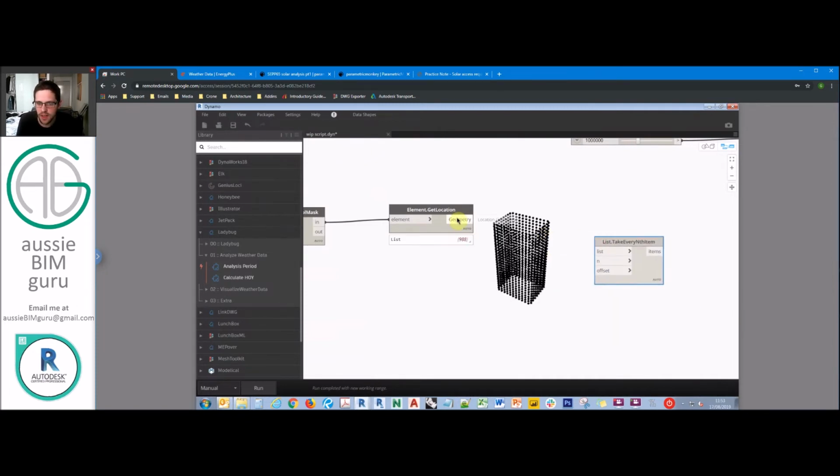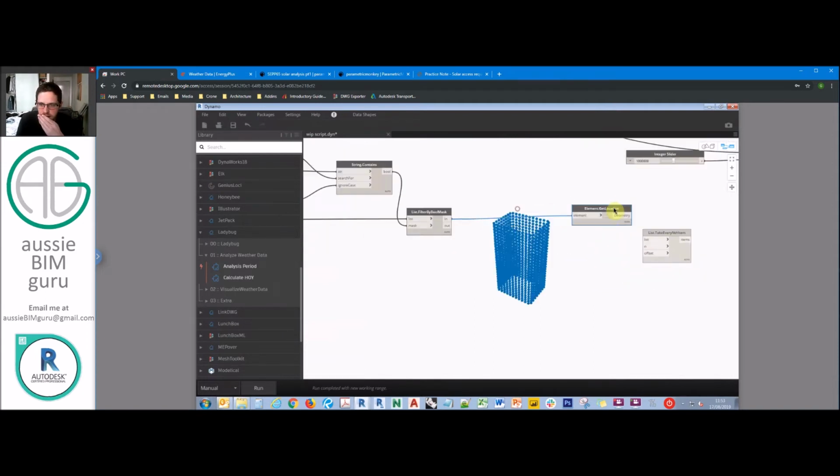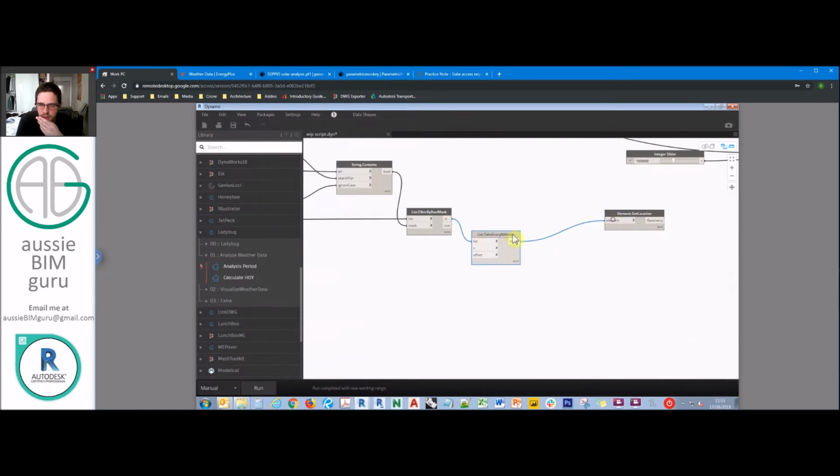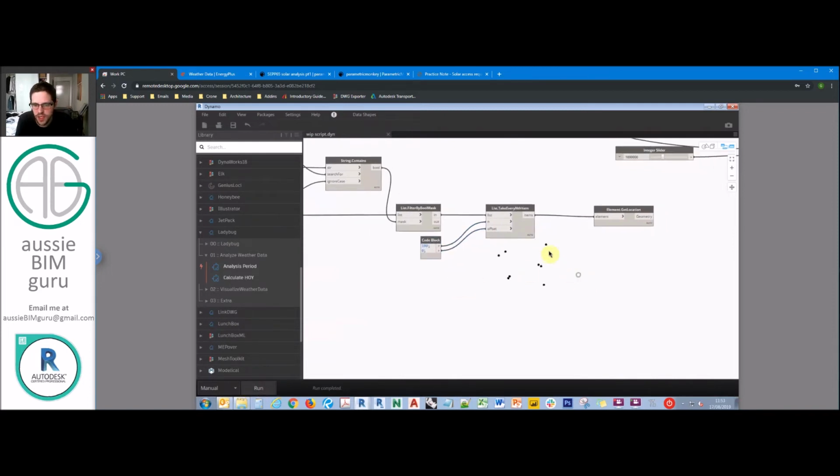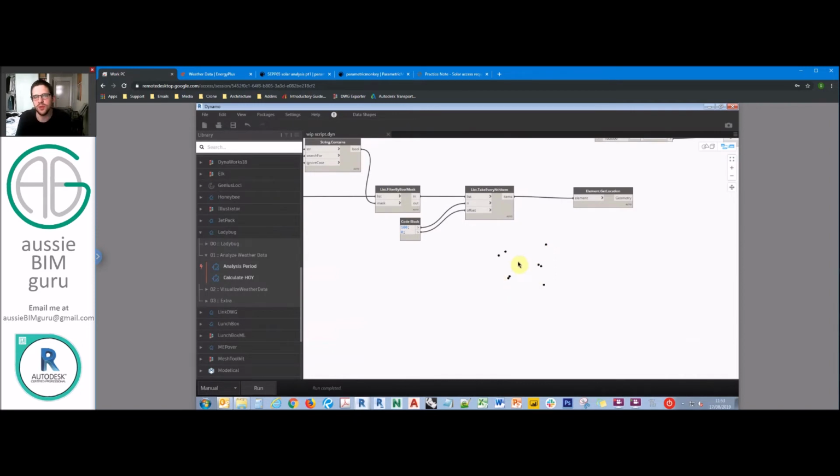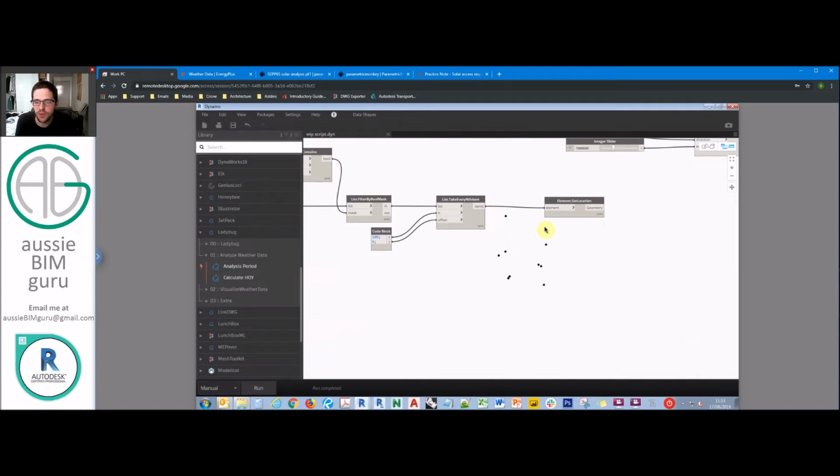So we're going to take that list of locations. Actually, we're going to take the in, and we're going to add this in the way. So from that list of sensors, we're going to intervene with this node, and we're just going to take every 100th sensor, and we'll start at the first item. So now we'll only get a smaller sample. So we're only going to get a small range of sensors distributed around our building. We could grab more, but I think this is enough to show how the script works.